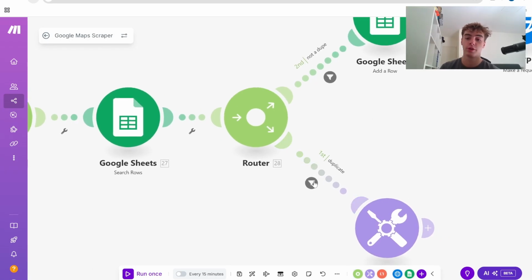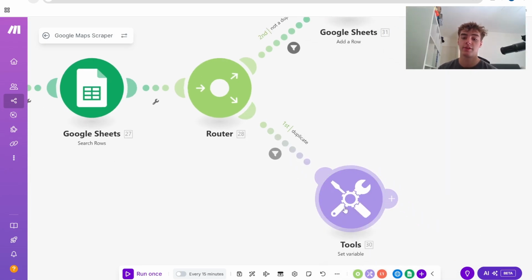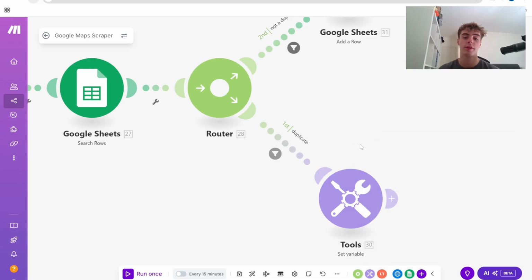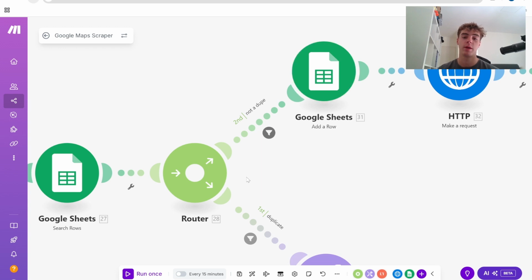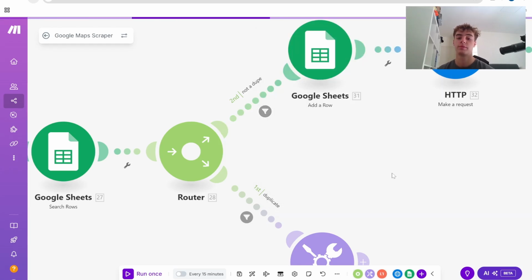If it's a duplicate, I have this filter here, business name equal to name, and then it just takes them here, and then the set variable ends it. It doesn't end the whole thing, but it ends it for that lead, and the rest of them continue up here. And if it's not a duplicate, this is the filter, business name not equal to name.